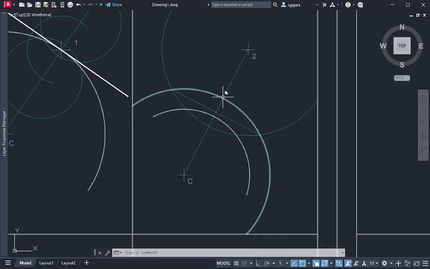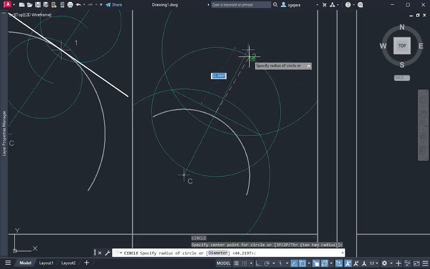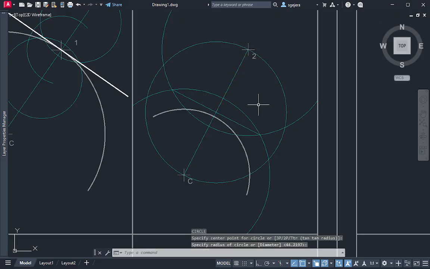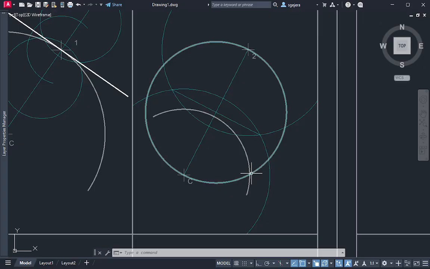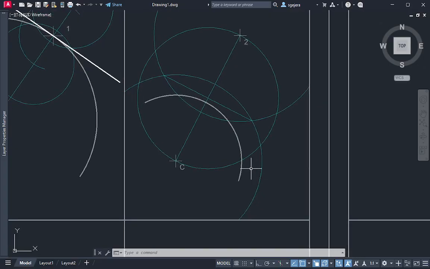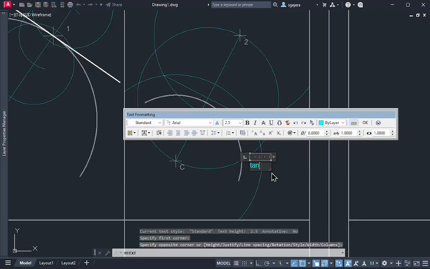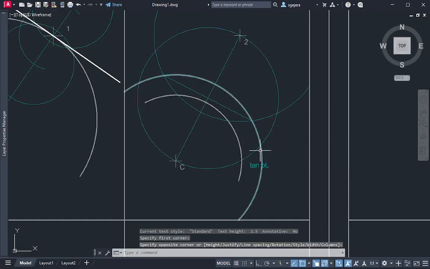If I create a circle from here to here, it will now intersect my arc. It can have two solutions, no? Pwede siya mag-intersect. Ito, kulang lang yung ginawa ko. In this particular case, dahil hindi siya nag-intersect dito sa end na to, I have only one solution, which is this one. This is now the tangent point. Let me label, para lang mas matandaan nyo. Let's say this is the tangent point.